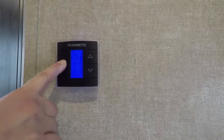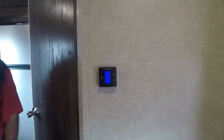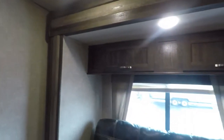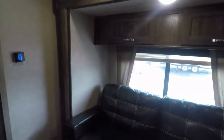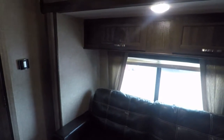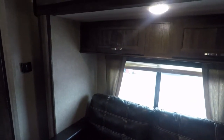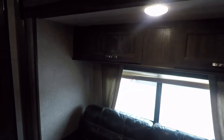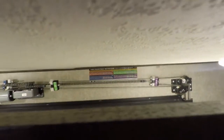Turn off the AC? Yeah, turn the AC off. That goes solid blue. And then cut off the set. See how far that comes. You see how much room you got? You can still go to the bathroom. When you travel, you can put a little bit of water in it if you want to. When it does that, you stop. You turn the light switch off, and we turn that fan off. And it's got a light on it.